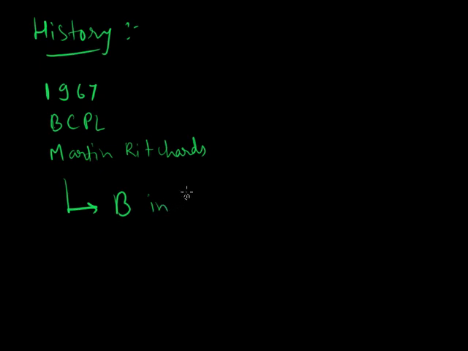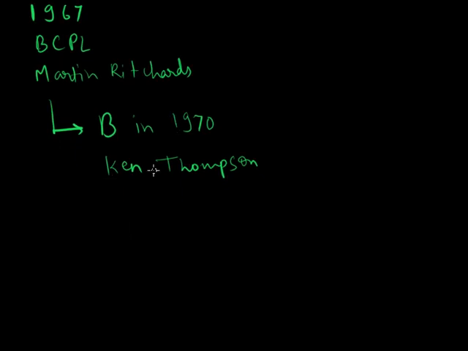And it was in the year 1970. The author of this B language was Ken Thompson. B was also evolved at the Bell Labs in USA. So Ken Thompson was B's author. After B developed C. So C was directly derived from B after making some advancements in technologies and some inventions. C was derived in 1972, and the author was Dennis Ritchie.